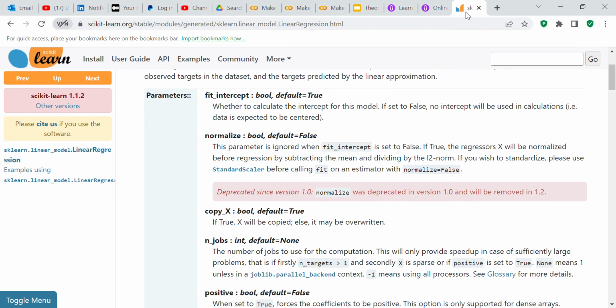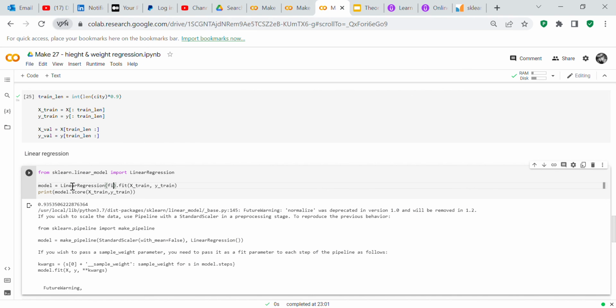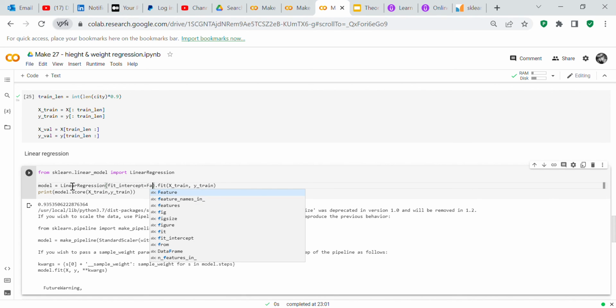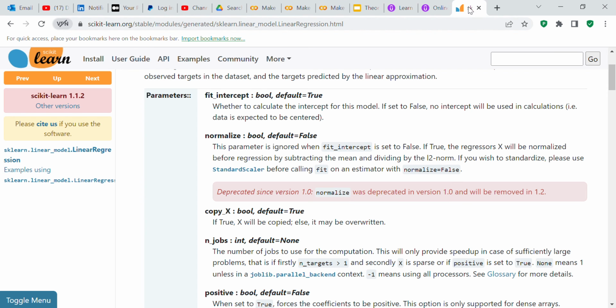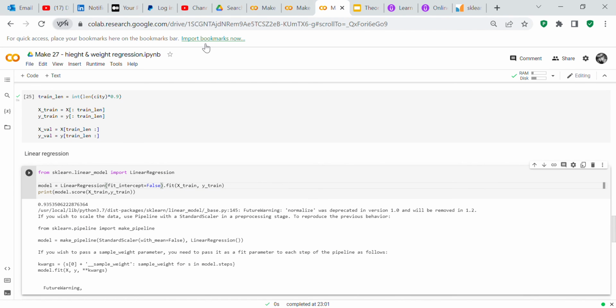See what else. Fit intercept. Let's try fit_intercept equals False and see what happens. Let's try that.